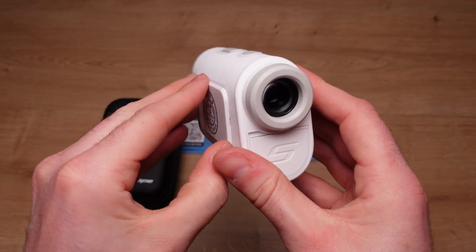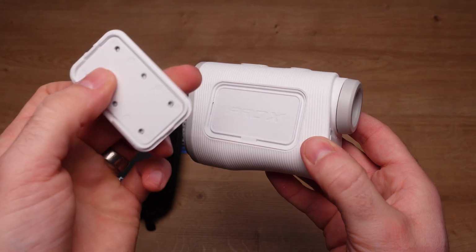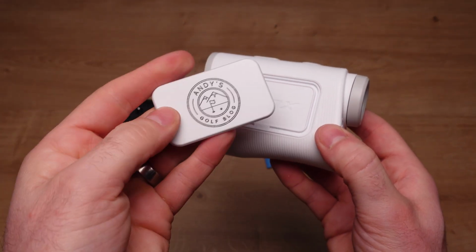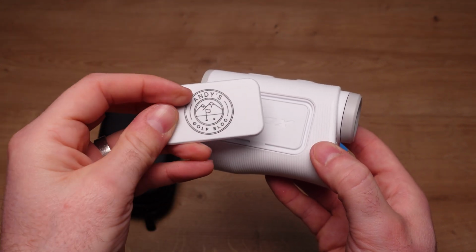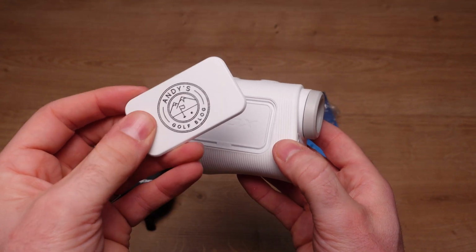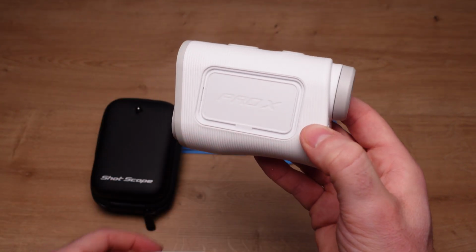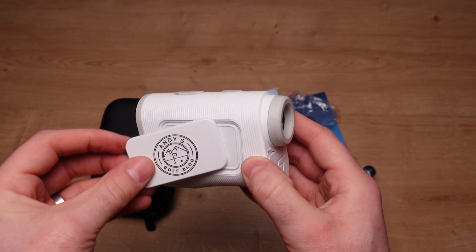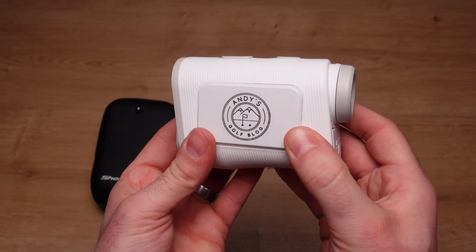Now it's basically just a little plastic tab which has, I think it's magnetized possibly in the back there. There's a little bit of weight to that, and this can be replaced with other ones. So you could have your company's design, or you can have the ShotScope one, and I can see there it has been connected, so there'll be the magnet built into here, and then that's what we'll use to stick it onto our cart, and then this can just stick on and clip in. So we could replace it if we want to, but I love my little Andy's Golf Blog one there.